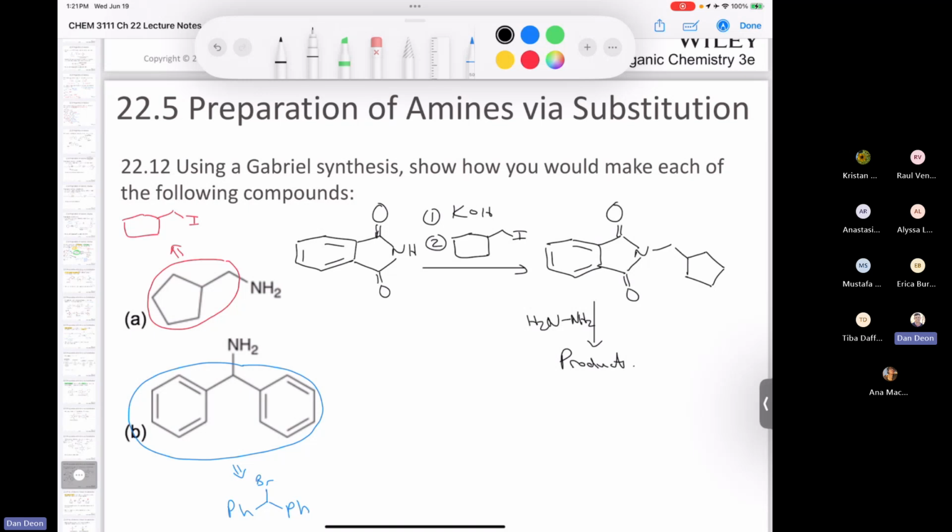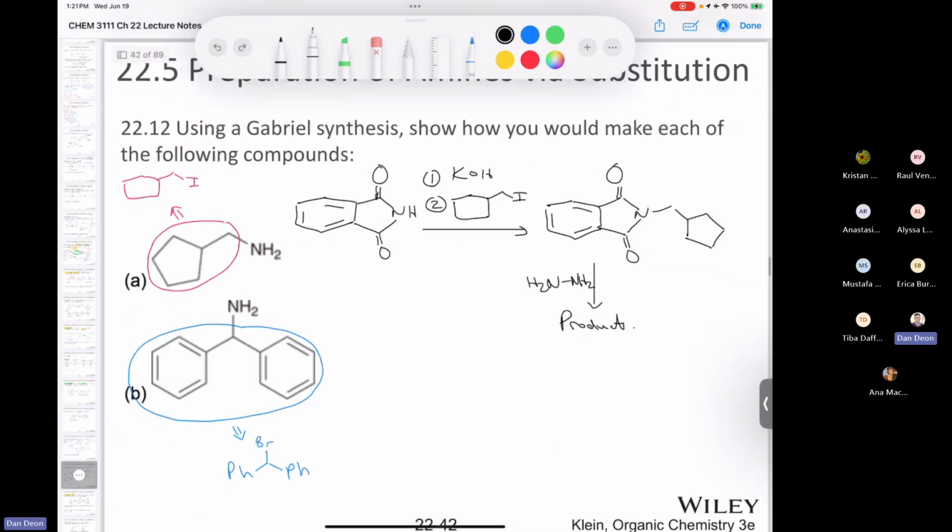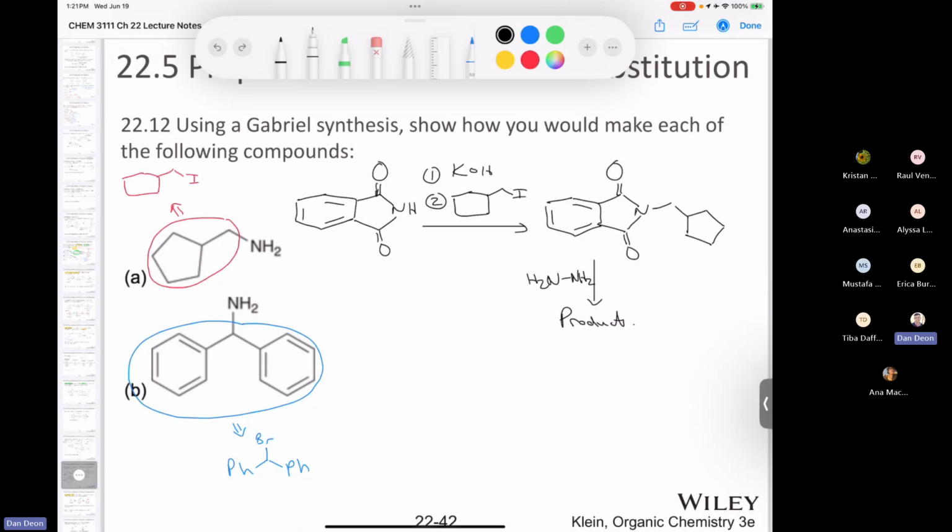And of course, you also end up with the side product, which is shown here, but I don't expect my students to draw that on a quiz or anything. Maybe in a homework when you have the ability to go back and look at your notes. But there you go. So that's a way to make a primary amine. Now this is a primary amine, the first one.